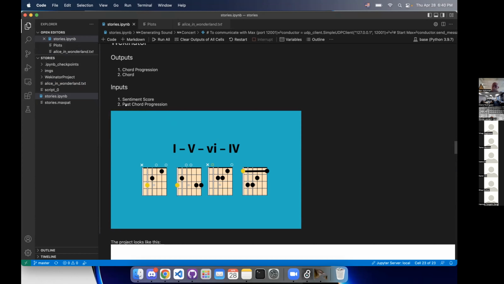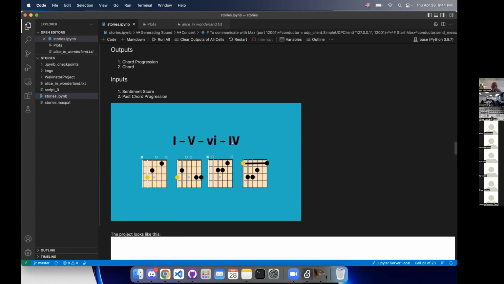And also, I wanted to use the past chord progression. That is, for example, if we are at this point in time, for Wekinator to be able to output a 4, it should also be able to see the last 3 chords, that is 1, 5, 6. So my idea is that Wekinator, after seeing these past 3 values, would be able to output a 4.